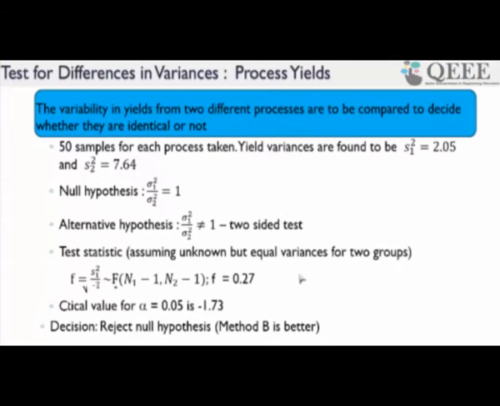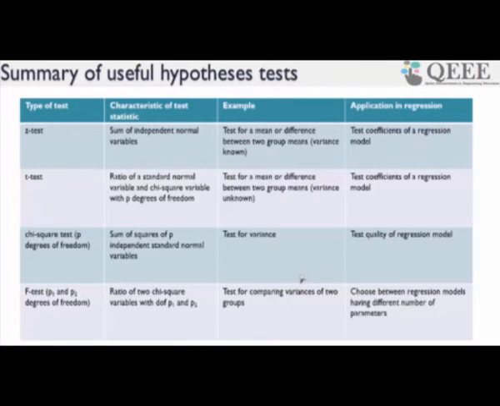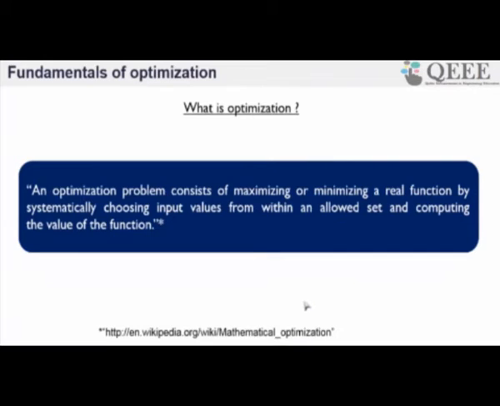Okay, so there are a few examples and a summary of useful hypothesis tests that I have in the slides, but in the interest of time I have half an hour more where I want to introduce the next important idea of optimization, because it becomes very, very useful from a data science viewpoint. So I am going to leave these slides for you to look at, and if you have any questions you can always post them and get them answered. Okay, so I am going to move on to optimization next.